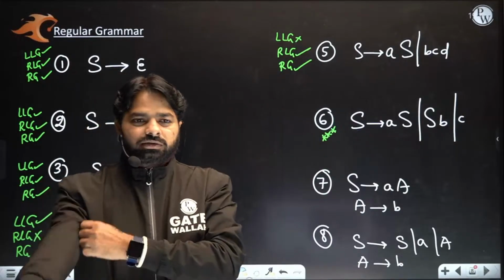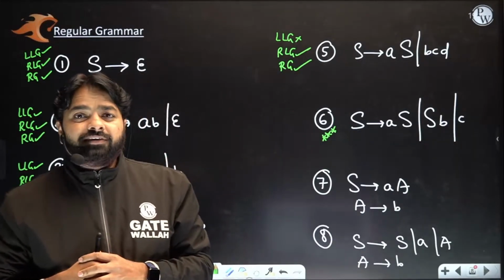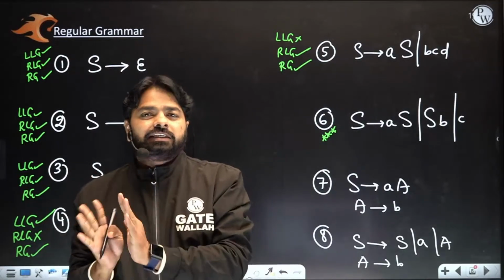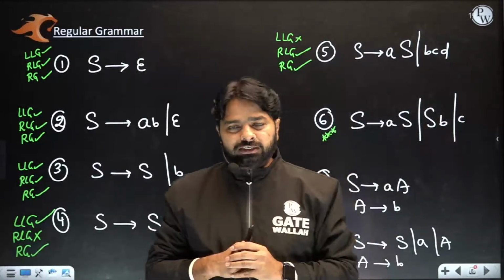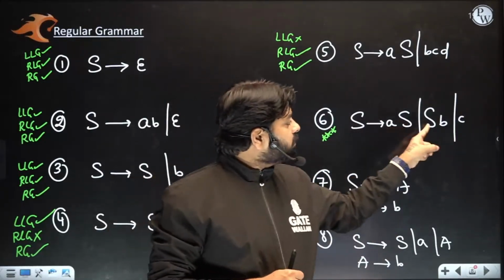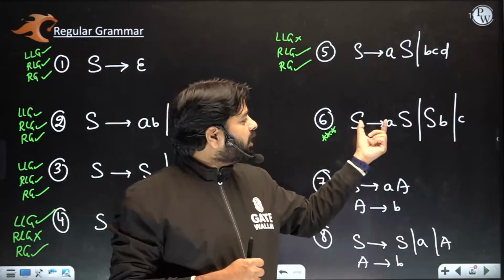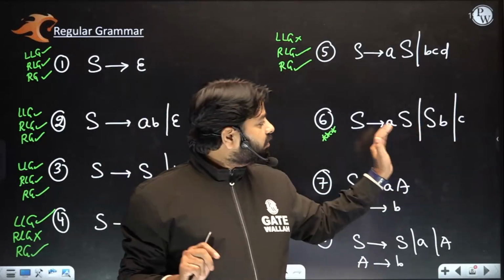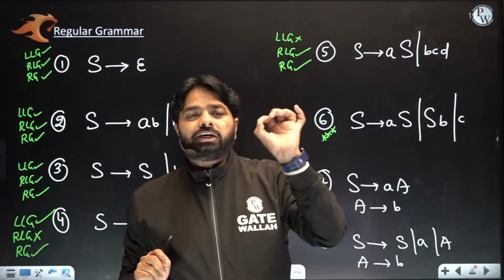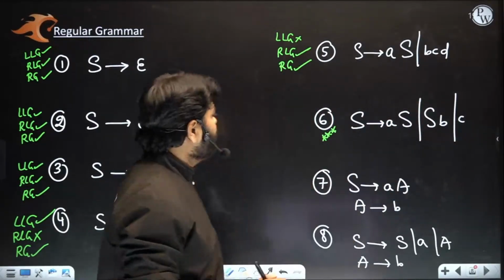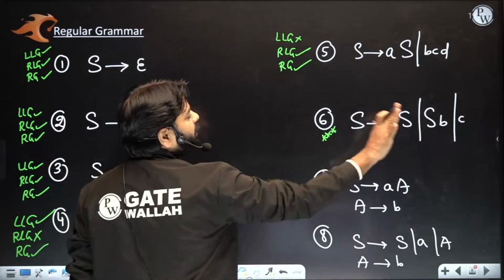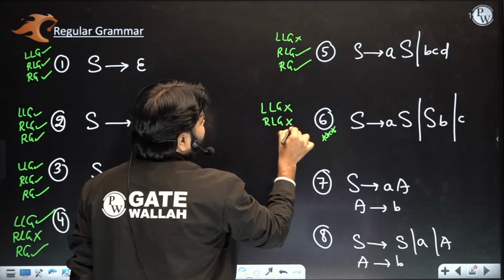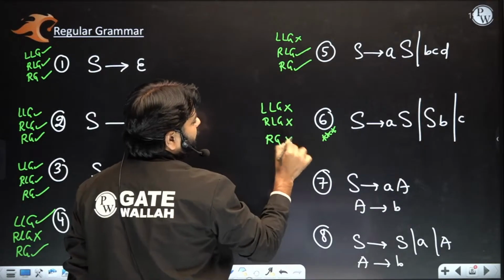exactly, Tanuj is right. Sixth one, never say both. When you say LLG, all the rules must satisfy LLG. If you say RLG, all the rules must satisfy RLG. Some rules following RLG and some rules following LLG is not going to be both, remember. So this grammar is neither LLG nor RLG. That is the reason we say not regular grammar. Directly you can say it fails LLG, it fails RLG. Definitely it is going to fail as regular grammar.